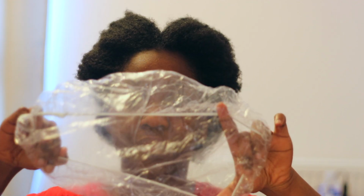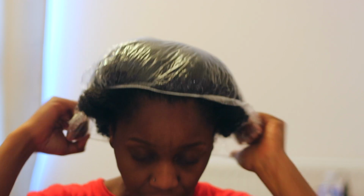So after I've applied the oil all over my hair, I'm going to put it under the steamer for 30 minutes and then I'm going to wash and condition it.